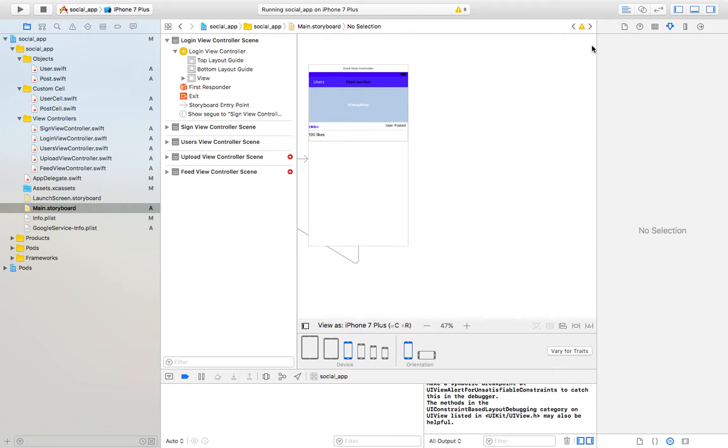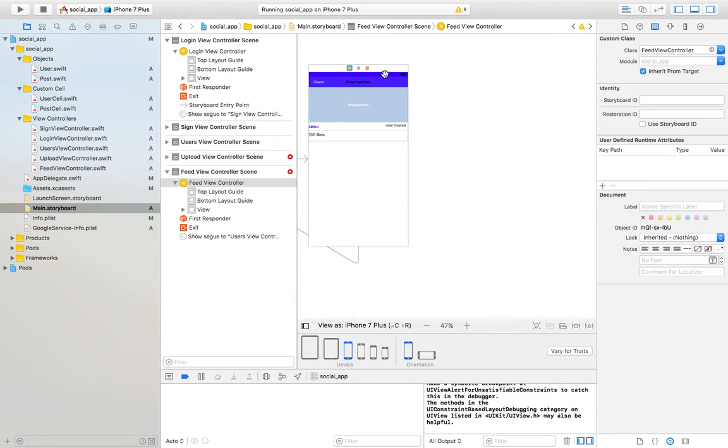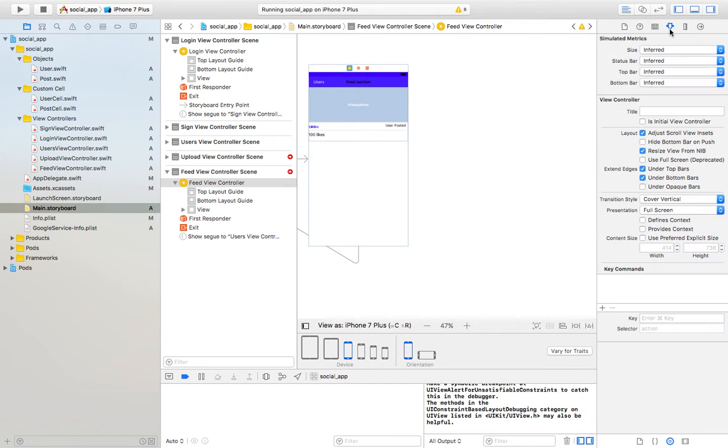I'm going to click right here. So we choose, for example, a new view.